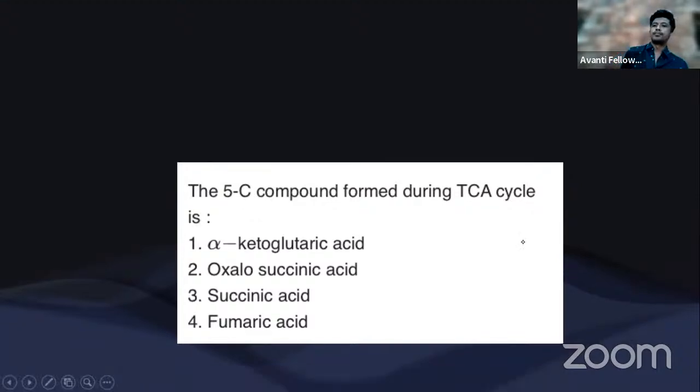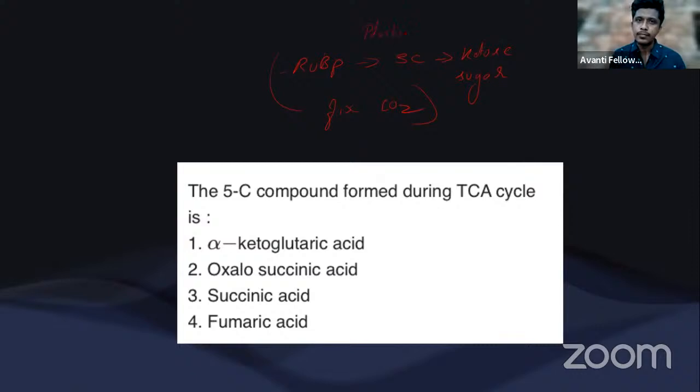Right. So usually, some of you might be accustomed to a question: what is a 5-carbon compound that acts as a fixer of carbon dioxide during photosynthesis? And you write RuBP, right? So usually you might have heard about RuBP. And RuBP, what does it do? It is a 5-carbon ketose sugar, and it fixes carbon dioxide. So this is what we have heard in the chapter of photosynthesis.